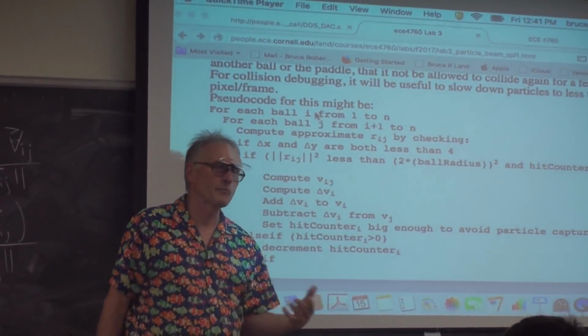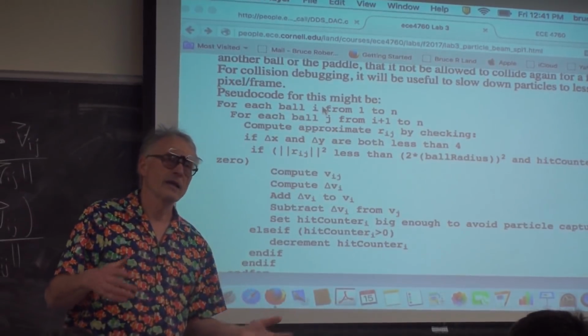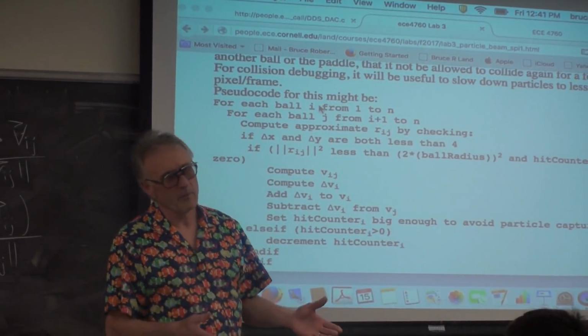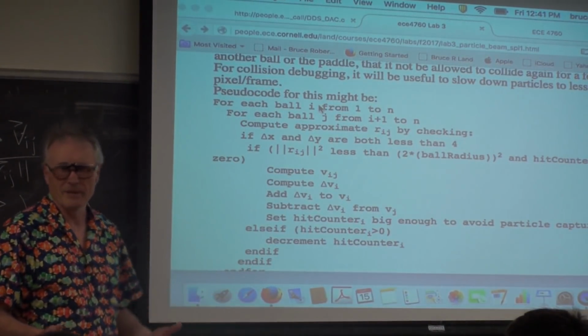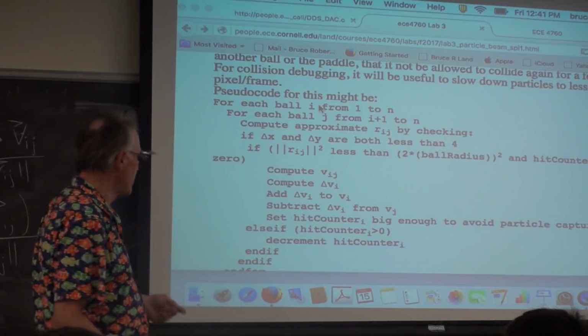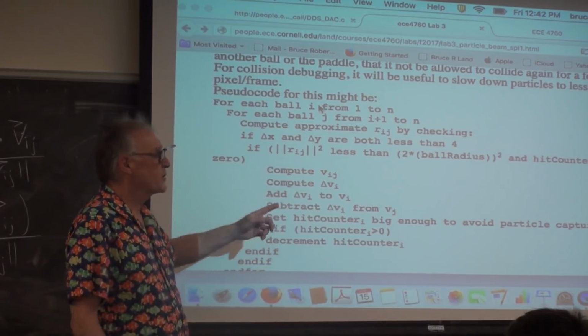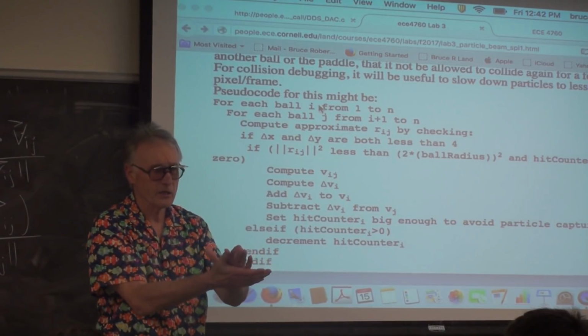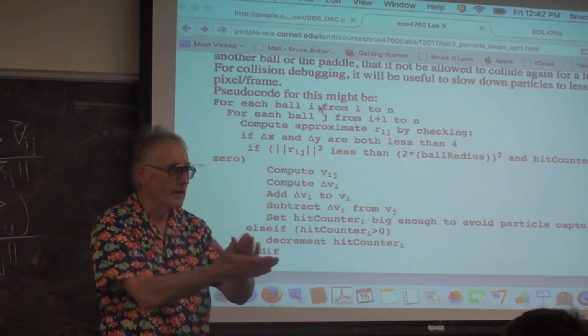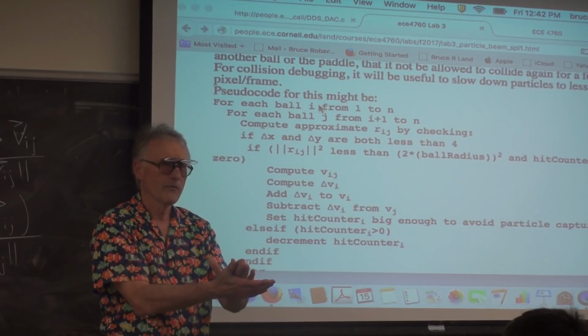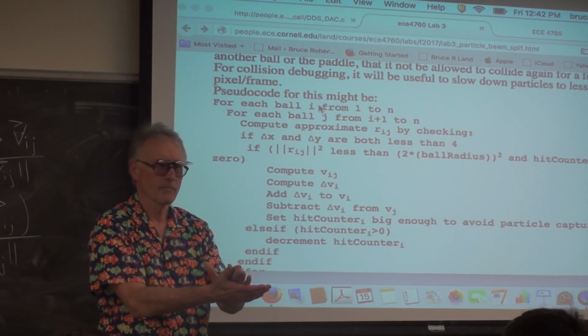How big is something you're going to have to play with. It should be not too big, but it'll have to be some. It might be 4 steps, might be 10 steps, depending on how you do it. So the hit counter is going to inhibit further interaction of that particle with any other particle for n time steps.